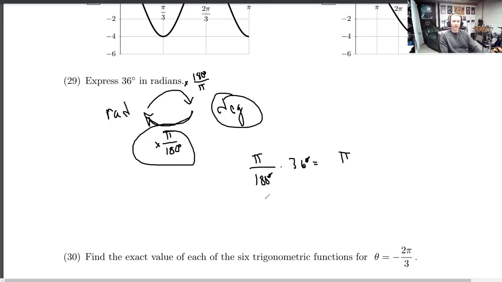And now we just need to figure out what 36 over 180 is. So this is 9 times 20. 180 is, right? And what is 36? 36 is 9 times 4, right? So the 9s will cancel. And what is 4 over 20? Well, 4 is, well, it's 1 times 4, right? And 20 is 4 times 5. So this is pi over 5. Okay. And that's it there.